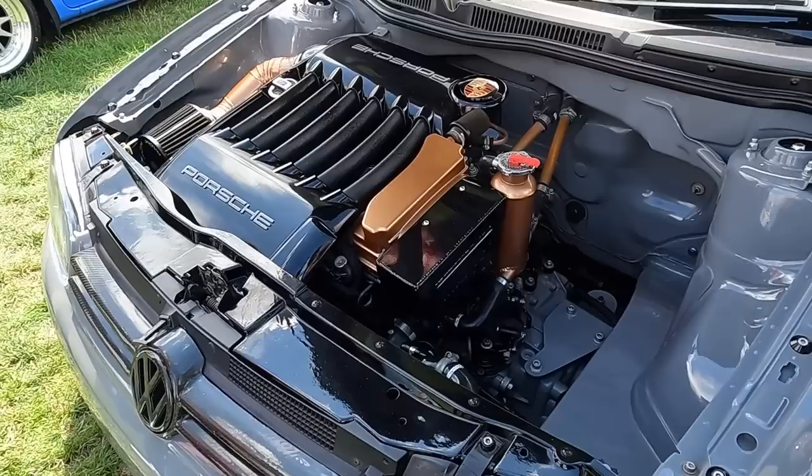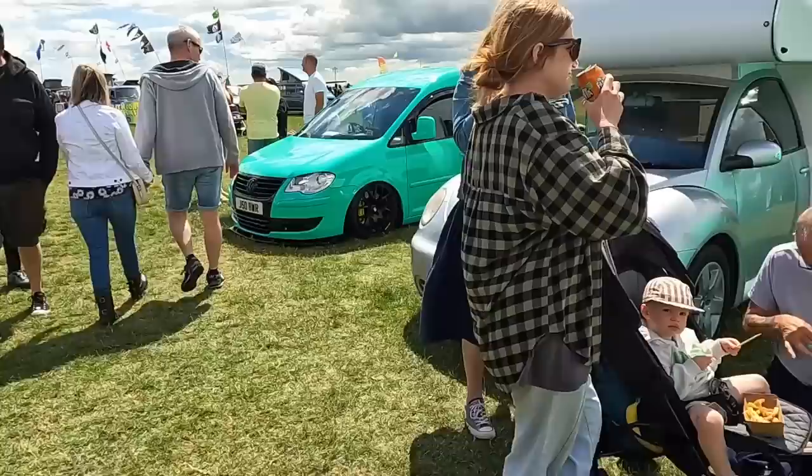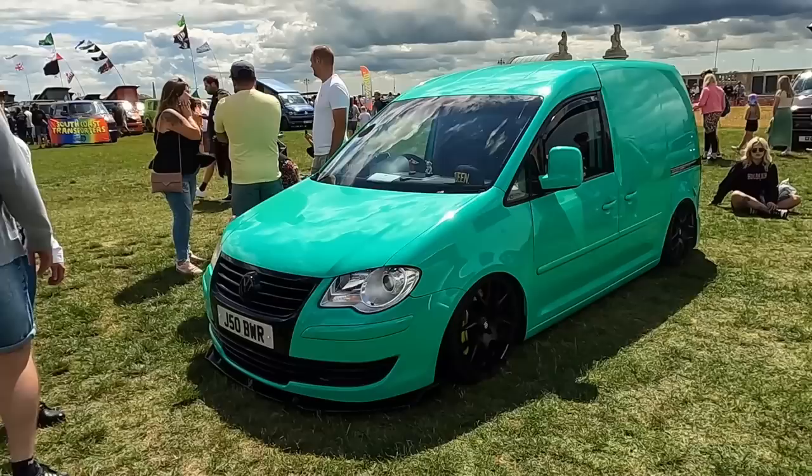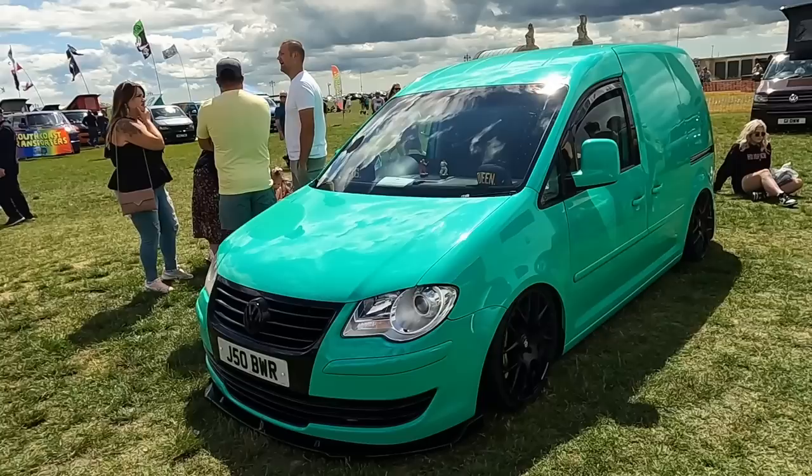This one's from the meet. My mate Grin loves this one. I do like it. Very nice. Like the white and the green. Pretty. And two foot further forward, same colour van, I believe, a little bit darker. It's got the Touran front end, but that's the slightly older one to mine. That looks nice. Well, I like the other one too, but I like the little touch on this one.